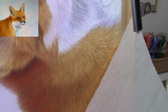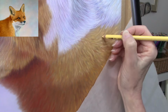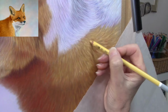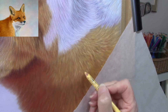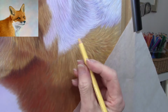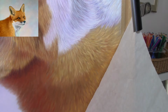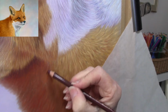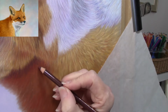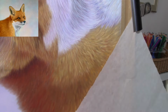So gently, so it looks like I'm pressing on, but I'm literally just gliding the pencil across the paper now, just letting the paper pick up the pigment from the pencil so that the detail isn't too harsh, it isn't too detailed. It's blending in with the base coat layers that I've applied underneath. And then just increasing the darks in some areas, but still keeping it nice and soft. And blending it out so it looks even softer.